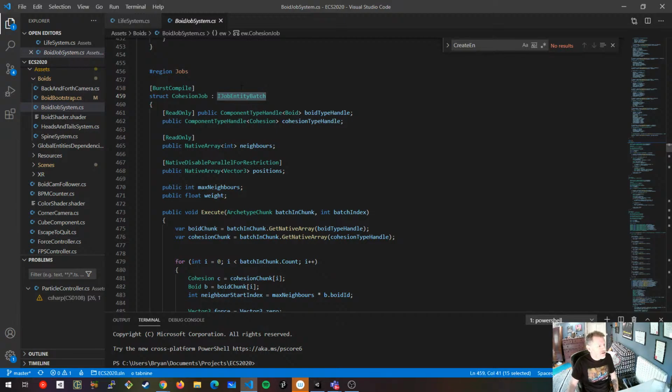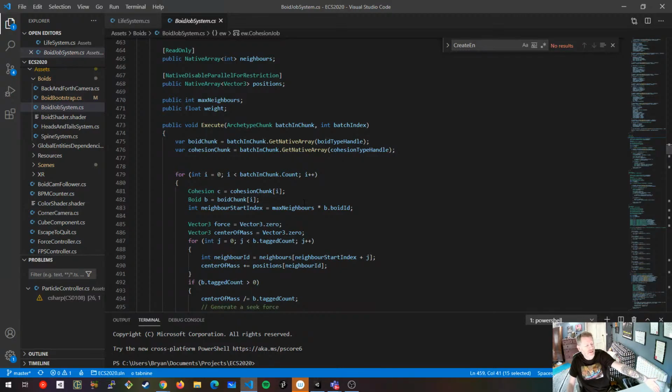So that's an IJobEntityBatch, and this is the way you set it up without getting into too much detail. Basically this also iterates over all the entities, but it uses a struct rather than the lambda approach. Other than that, it does the same as entities dot for each. It's a different way of setting up your code to iterate over lots of entities.